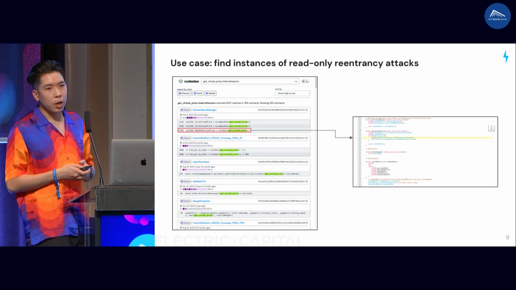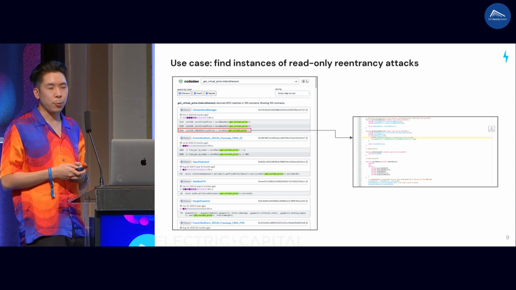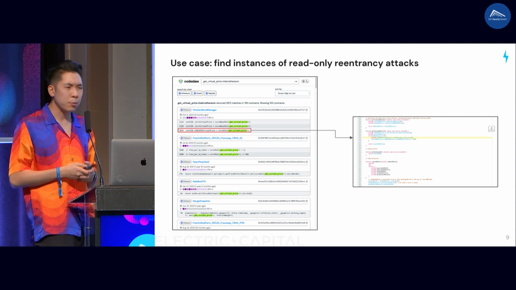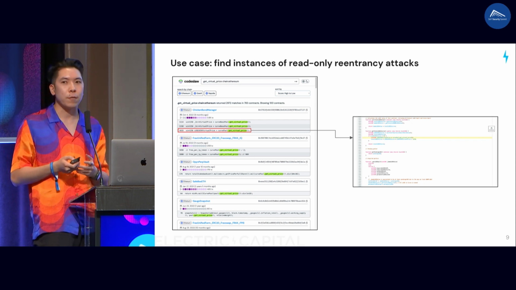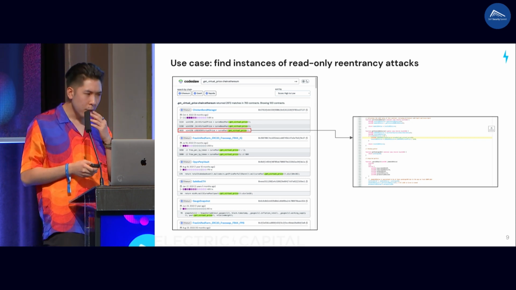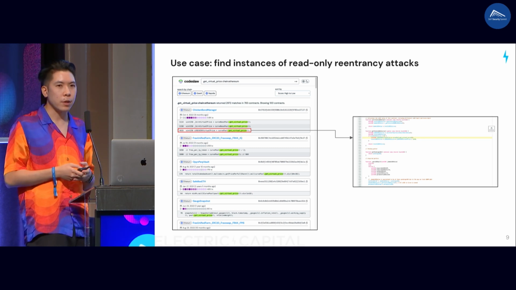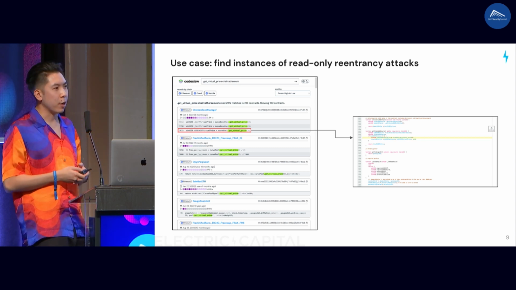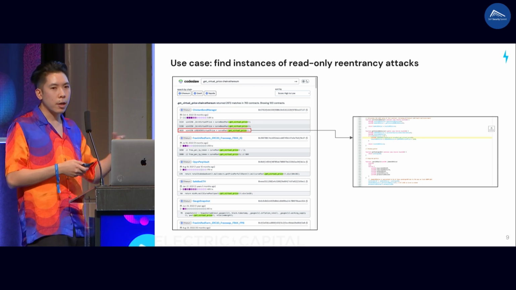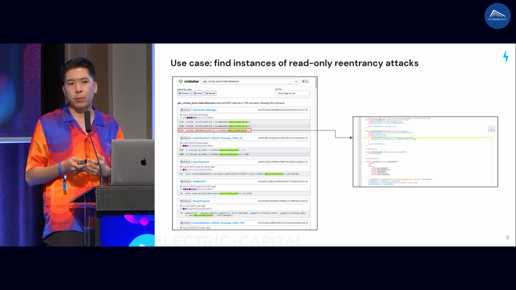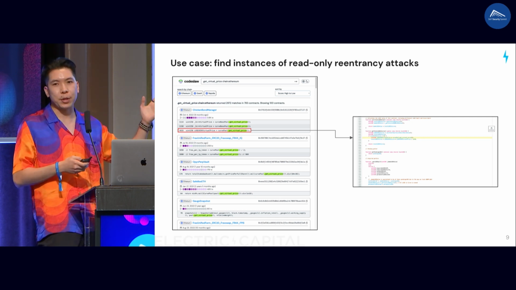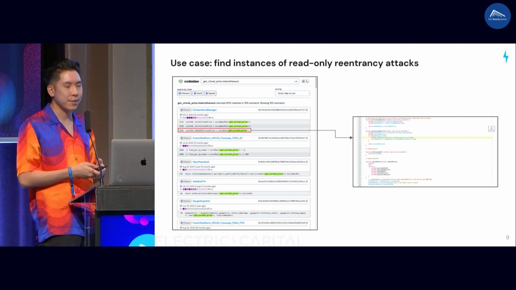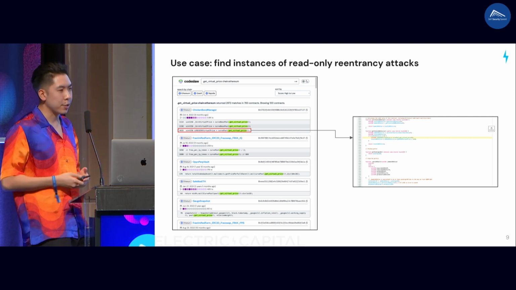Another reentrancy exploit you can search for is read-only reentrancy. This one's somewhat new. It's been exploited a few times this year, and it comes from view functions that are unguarded. Typically view functions aren't guarded because they don't modify state, but you get a side effect: if you have protocol A with an unguarded view function, and protocol B which depends on that view function, the contract state can be manipulated and the view function returns inconsistent values.